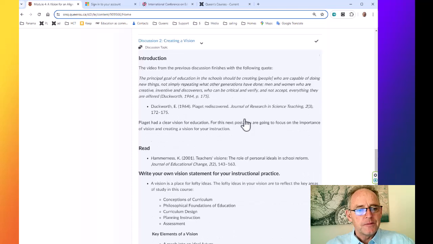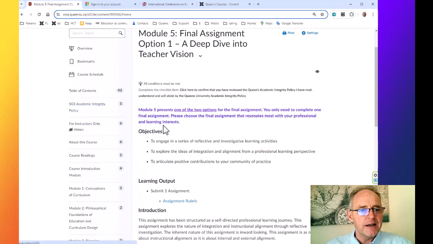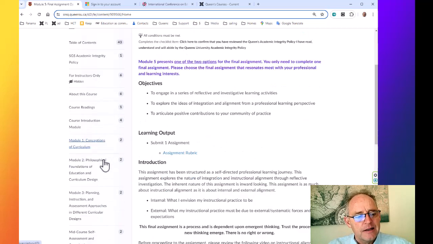So from there, you'll go on to either Module 5, which is a deep dive into your vision. So this Module 5 is definitely much more sort of philosophical. You're really examining yourself. It's very introspective. You're examining your own teaching, your own vision for what you want to achieve, and really seeing if you can articulate that.